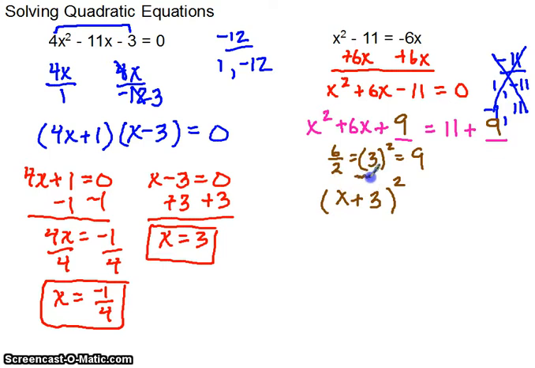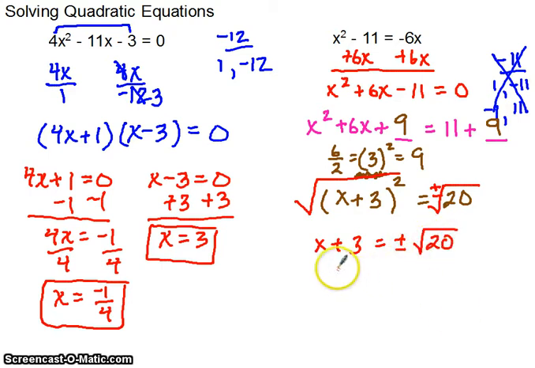Okay, you can get that number from this part of the completing the square step. It's always going to be this number that you've squared. All right, and then that equals whatever these two added together are. 11 plus 9 is 20. To finish this out, get x by itself, we need to get rid of that squared, so we're going to square root. Anytime you square root, you have to put a plus or minus in front. So it's going to be x plus 3 equals plus or minus the square root of 20. Then you can subtract 3 from both sides, and you get x equals negative 3 plus or minus the square root of 20.